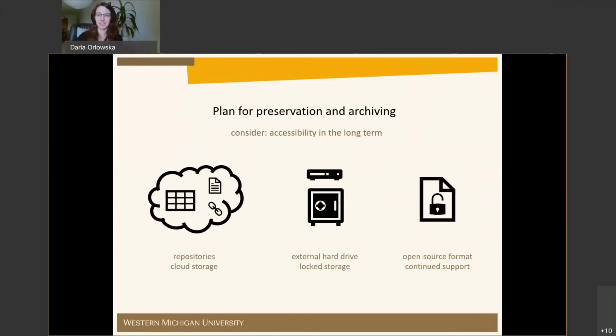Planning for preservation and archiving. So in this one, we want to think about certain things like planning for the long term, where if you aren't putting things onto your website or onto a platform that's located in the institution, is there a repository that fits your data? Are there any guidelines by the journal that let you know where you should be putting it? How secure is the data? And in what format are you putting it in? And who will be responsible for maintaining that data in the long term?